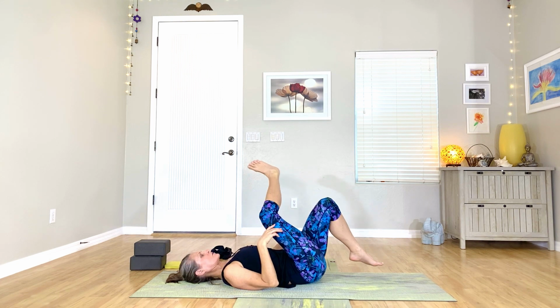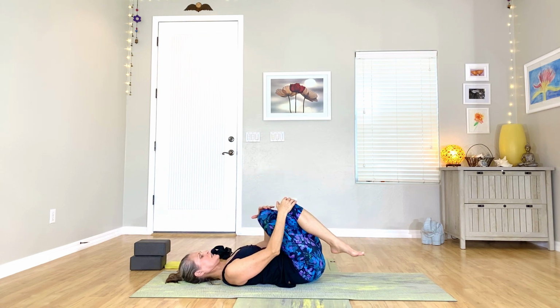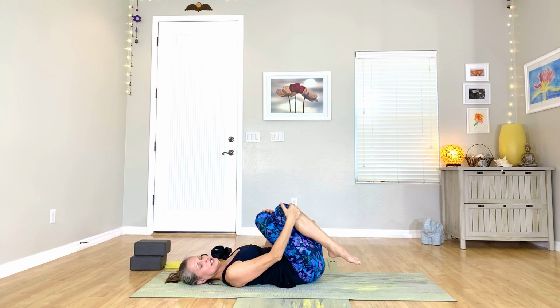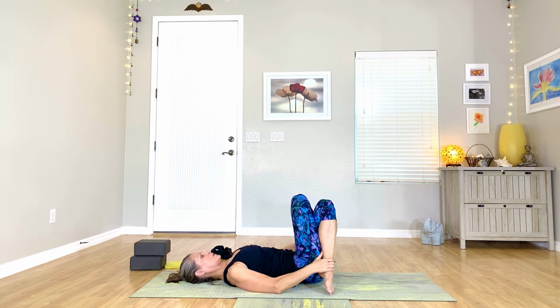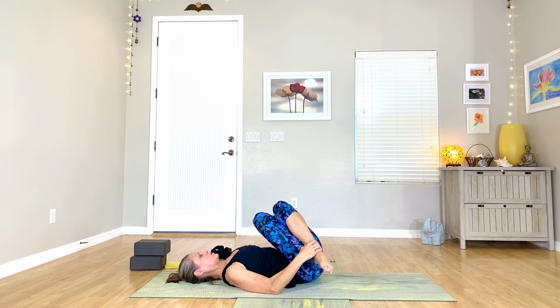As you release, cross the right thigh all the way over left. Knees come into your chest. You can hold knees or slide hands further down, pulling the feet towards your shoulders. Now you can stay still in this position or you can do a little flow, knees away and knees back towards your chest.